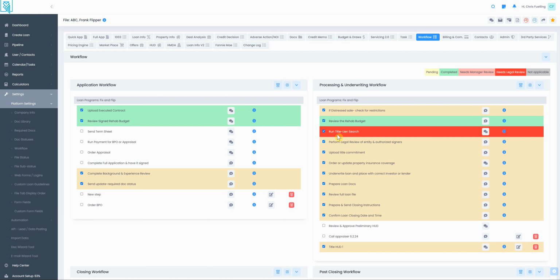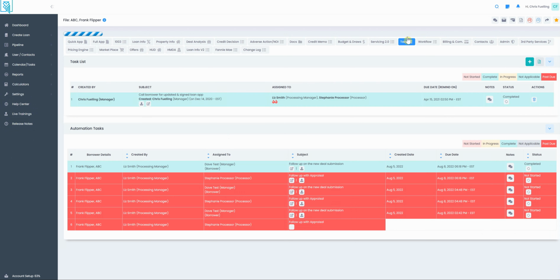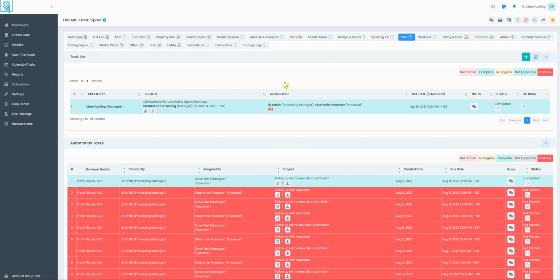You can also create a task that follows up. Remind me as a processor to follow up in 3 days to get my title work done, right? And follow up with the title company. I can also trigger an email to the title rep or the appraisal rep, right? And it will send the order request. So do you see where I'm going with this? On one simple check, the workflow step is notifying everyone, sending an email request, ordering the title or the appraisal or whatever, and a task is created for me to follow up. So when I go to my task list, and these tasks will also send email reminders and SMS reminders.